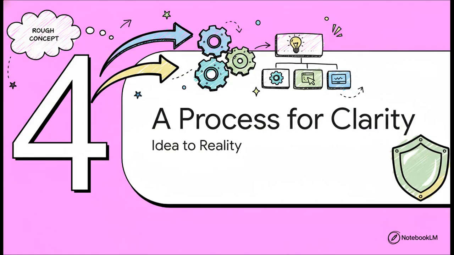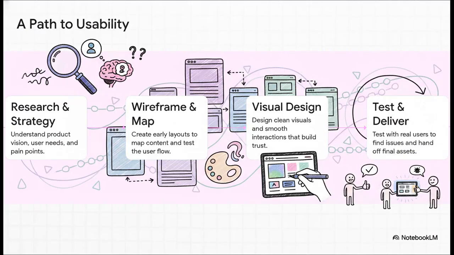Now, this kind of clarity, it doesn't just happen by magic. It's the result of a really deliberate, structured process. It's how you get from a rough idea scribbled on a napkin to a polished, easy-to-use product that people actually love. And this process, it's not just a boring checklist. It's a proven path to making things usable.